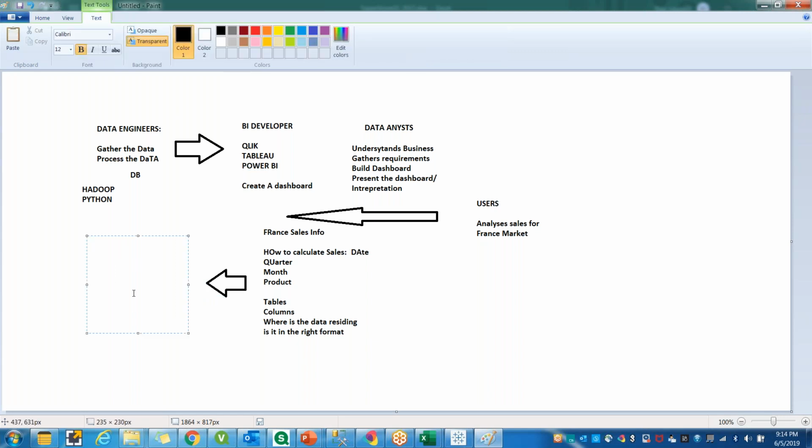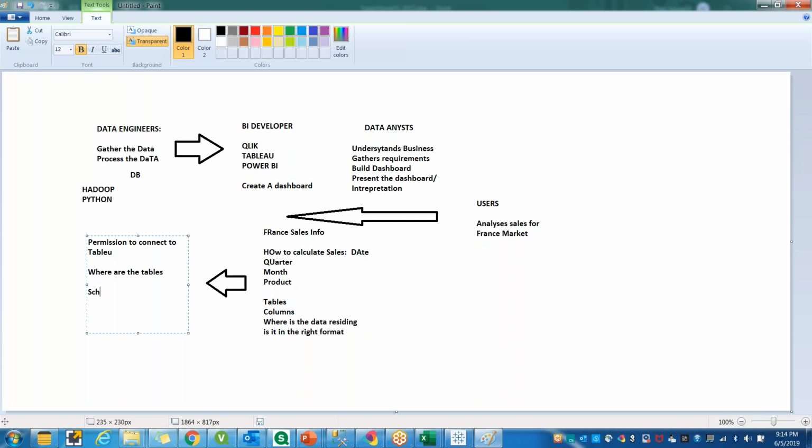First of all, Tableau also should have access. You should have the credentials to connect to a database and check the data, so all those permissions. You should ask all these details: where are these tables? A data warehouse is huge, too big; in that ocean, where do you search?